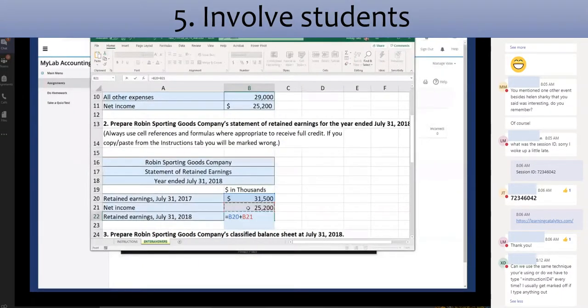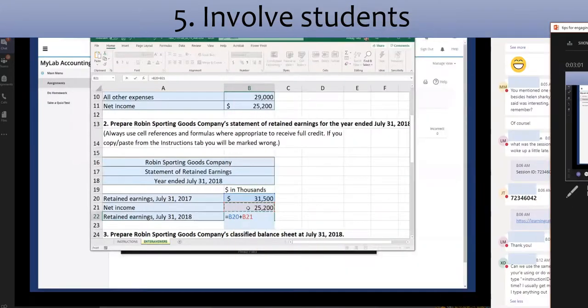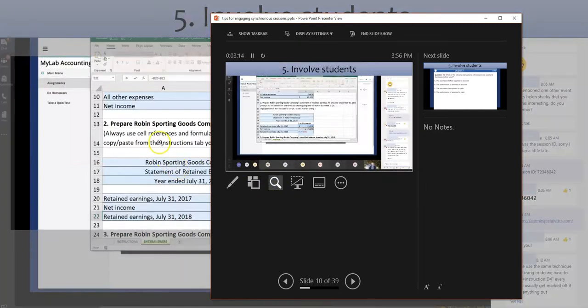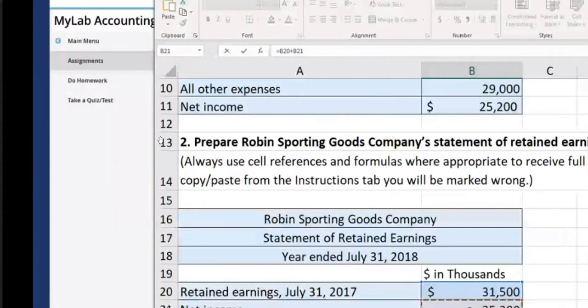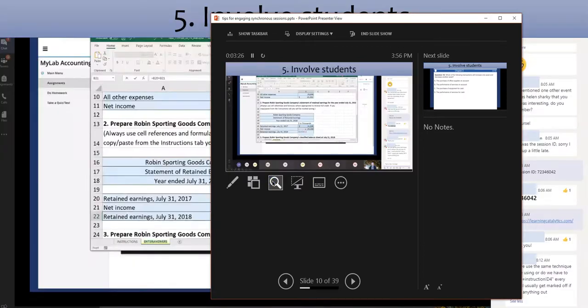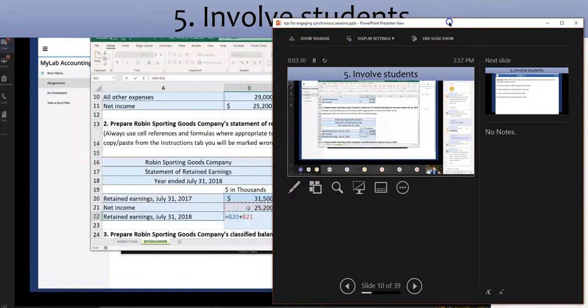So how'd I do that? Well, I'm going to show you the window where I'm controlling PowerPoint. So this is the same screen, right? This is where you advance and not advance and go back. So if you click on this little magnifying glass here, it'll let you go over here and enlarge, right? And then if I want to go back to that, I'm going to find my window again, and then I'm going to unclick that. So that is how you zoom in and out of things in PowerPoint while you're presenting.